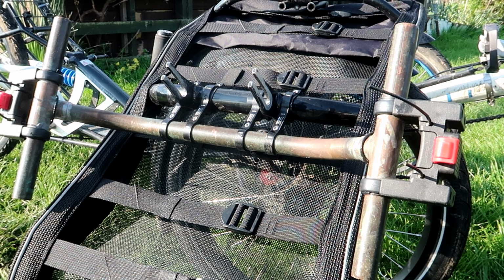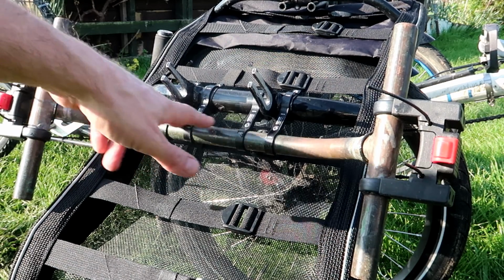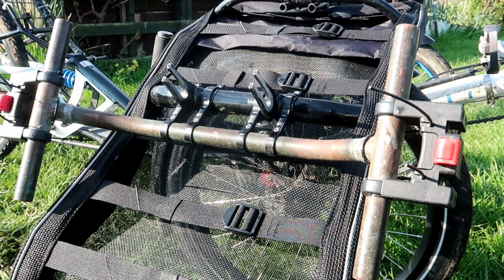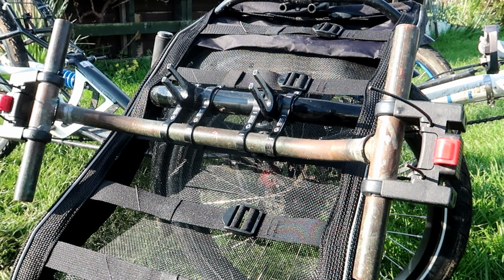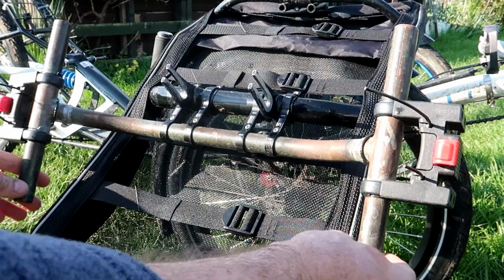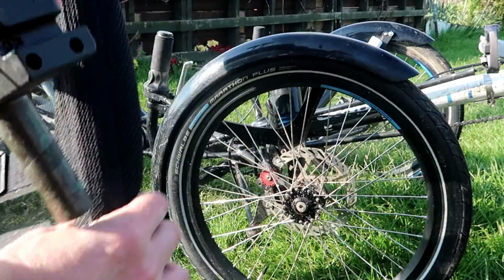So to improve on that, we've obviously now got the two side bags, one either side, to balance it up so we don't have that twisting anymore. And as you can see, obviously I've increased this now to having 4 clamps on the back to double the strength. With that all clamped in tight on the back of the chair, I can then, obviously this twists, once these are loosened off on this side, I can turn the bracket on an axis. It'll pivot on an axis like that until we get it level.